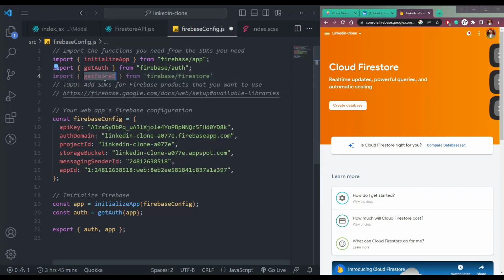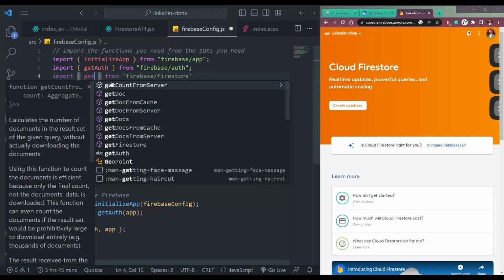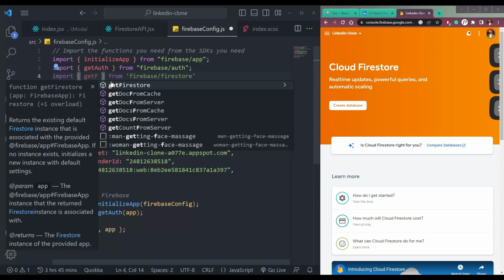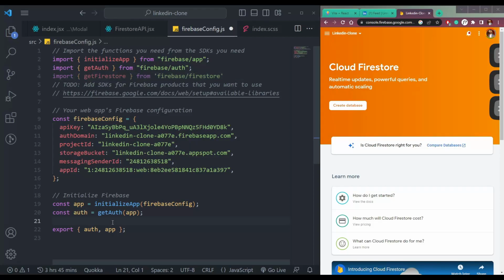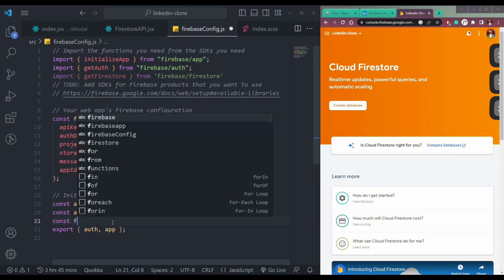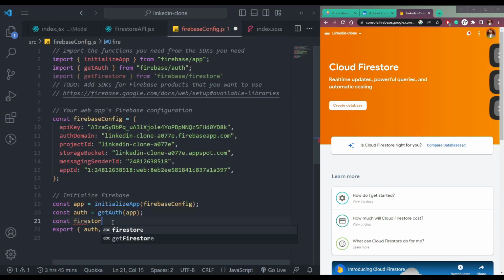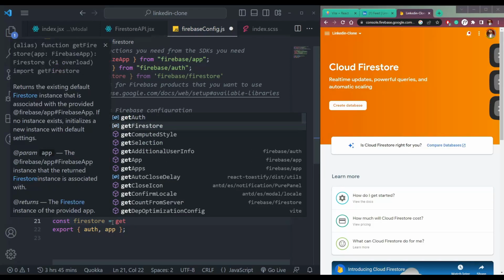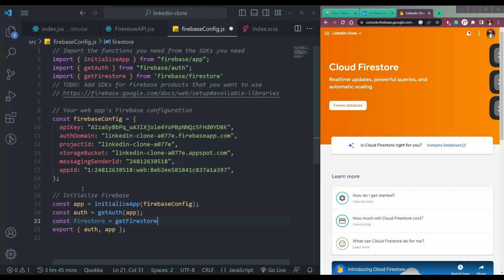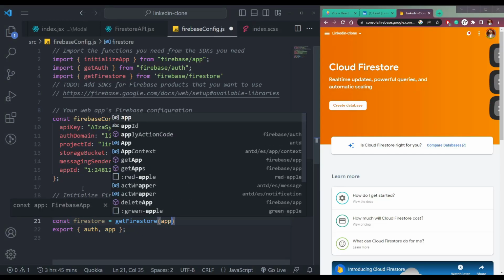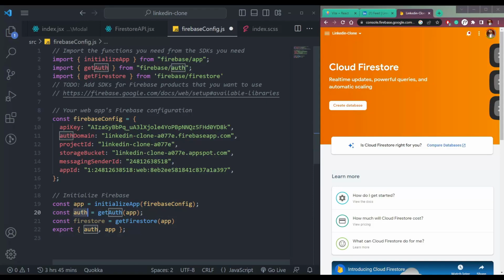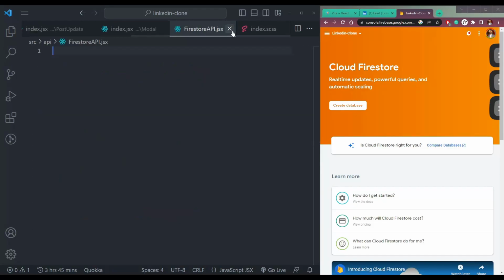Fine. Then it will be easy to import the function getFirestore. Now we need one more constant. So say const firestore equals getFirestore, that is this function, and then we have to pass this app inside, just like we have in auth. Now we have to export the firestore variable like this.